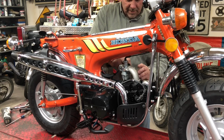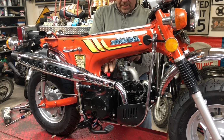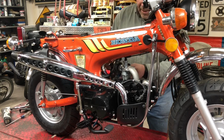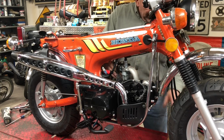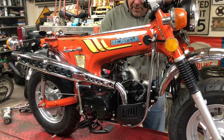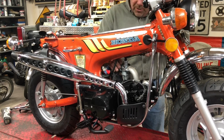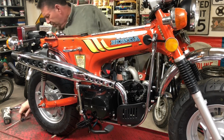All right, that looks pretty clean. Make sure there wasn't any crud anywhere. Okay, I've got one of these El Cheapo eBay pod filters. Somebody asked me about these. I believe they're 39 millimeter, which I purchased to fit the carburetors that come with this Lifan engine. I think the PZ22 is the carburetor, and it takes that 39 millimeter filter.